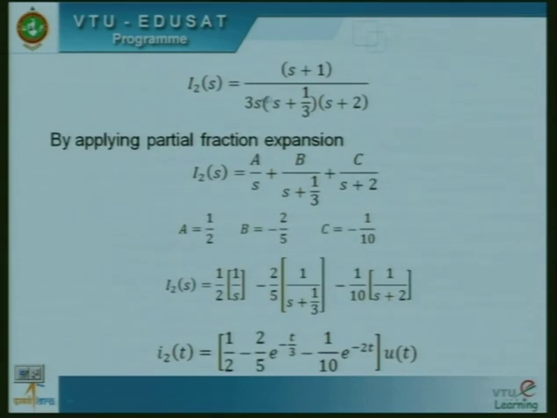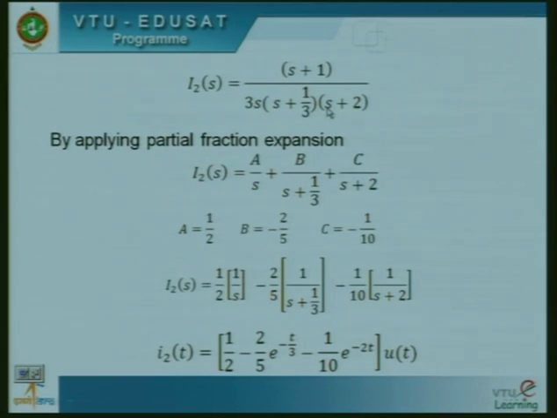Now, we cannot take the Laplace inverse of this expression directly. So, we must apply partial fractions and split this term. I2 of S can be written as A by S, this 3 can be viewed as a constant, so it can be viewed as A by S plus B divided by S plus 1 by 3 plus C divided by S plus 2.